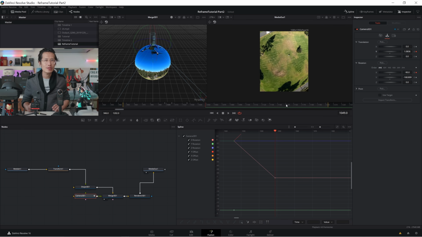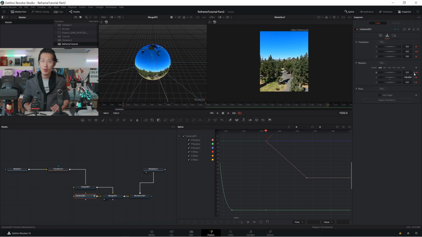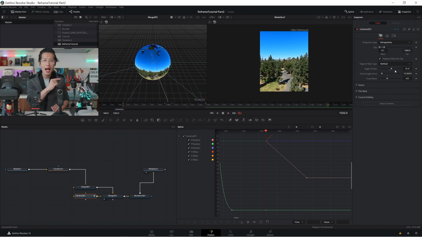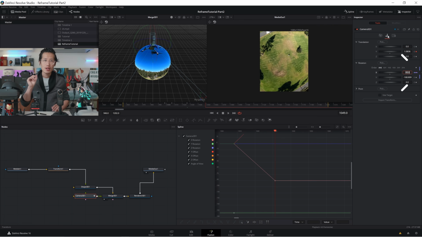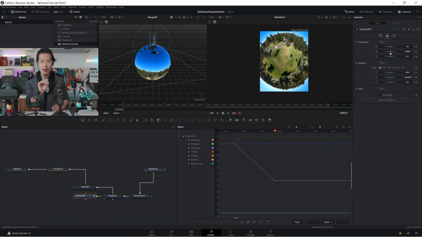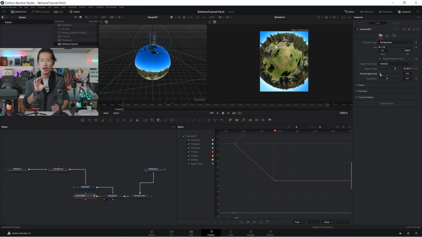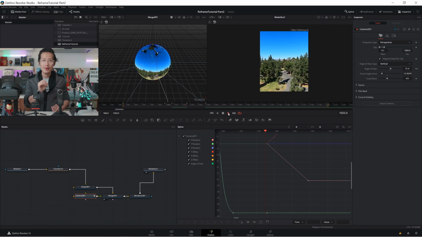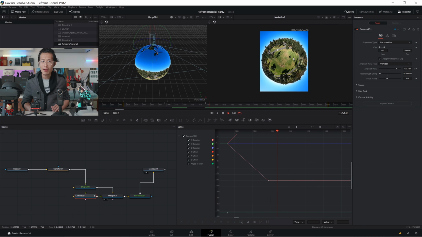Okay, we also need to change the lens curve to have full sky. I forgot to insert a keyframe on the camera angle of view. So hit the left arrow right here on any keyframe to go back to the previous timecode. Go to page 1 of camera and insert a keyframe at the angle of view. Go to the next keyframe, change the angle of view. Play with the angle of view and the Y value until you have a good coverage of the sky you want. Now play the video and check our result.